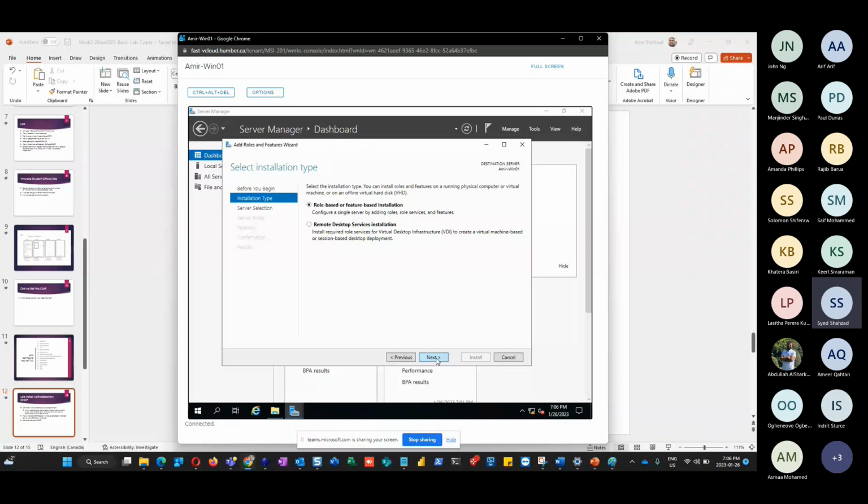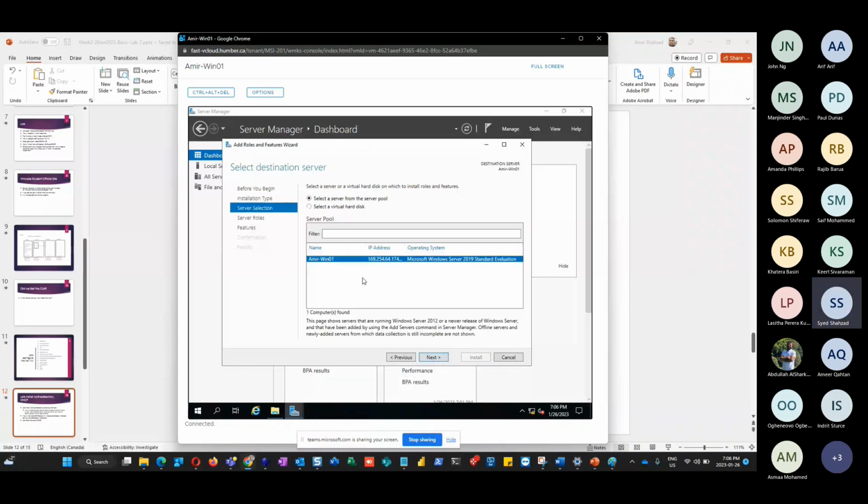Okay. And then it shows the correct name. If the IP is not correct, it's okay for now. We can ignore it. If it's showing 192.168, it's okay. If it's showing an APIPA address, APIPA means Automatic Private IP Addressing, which means that you're pretty much not connected to any DHCP right now. So anyway, if this address comes, it's okay, ignore it, because later it's going to fix itself when it discovers that we have given it a static IP. So right now, nothing to do on this page, and click next.